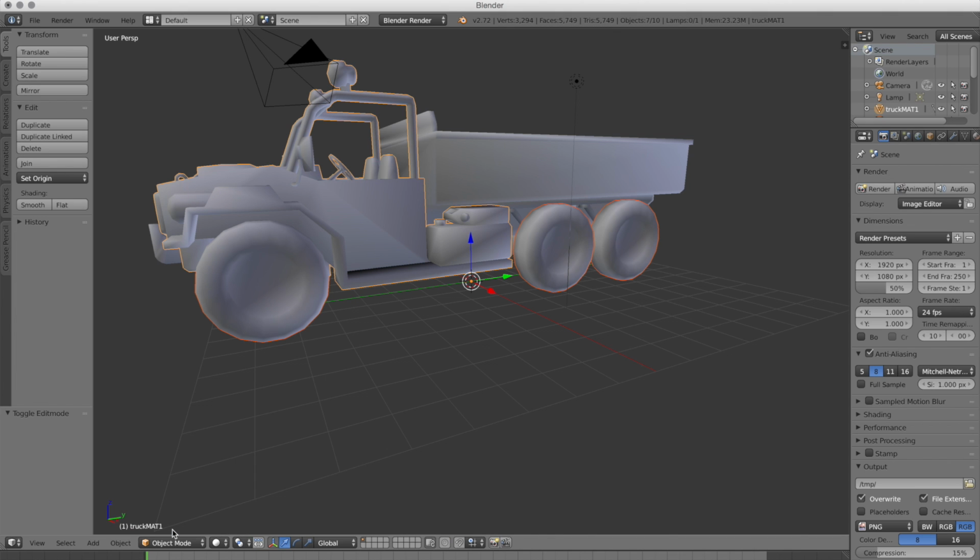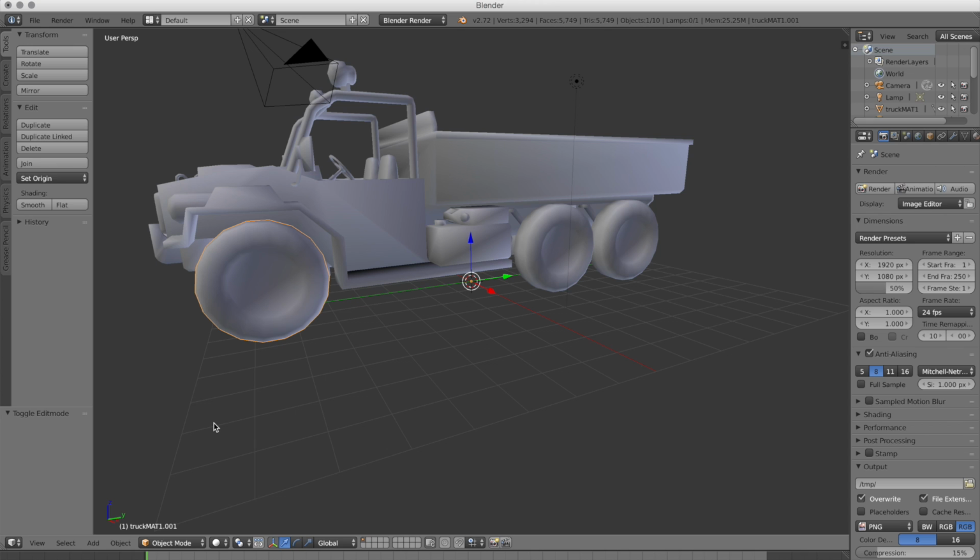Now if we go back to object mode, we need to examine our wheels again. So here, for instance, I see that the vertices of the wheels are still configured relative to the truck center, which is here. And that is not super convenient, because I can't really set transform to those wheels directly, because they will be rotated around this pivot point. So what I want instead is to have this pivot point right in the center of each individual wheel.